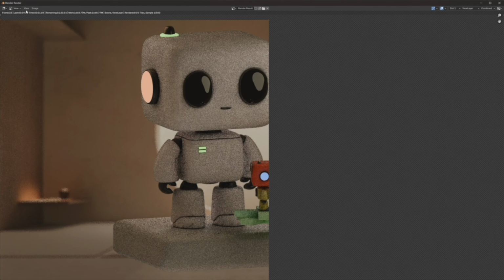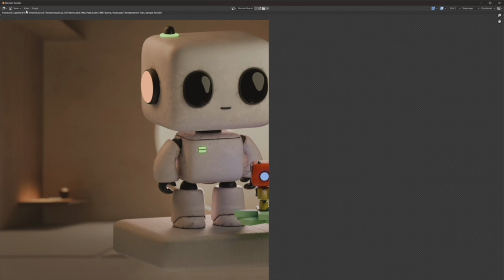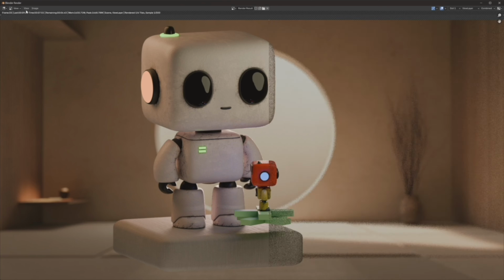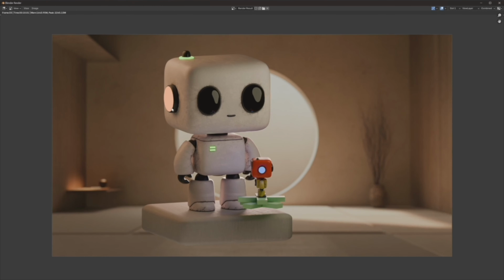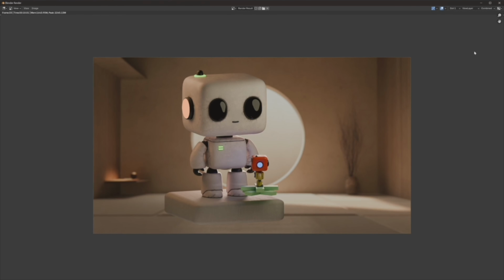Okay, we'll see how this looks. I love that. I think that looks beautiful. I think I'll include this image so you guys can do it. So I really like this.